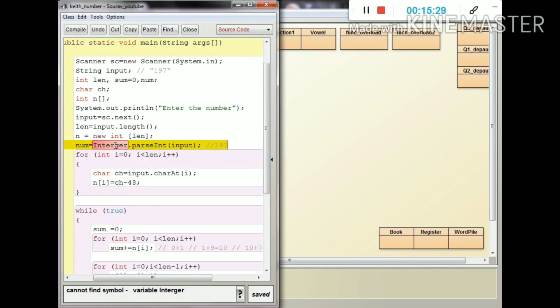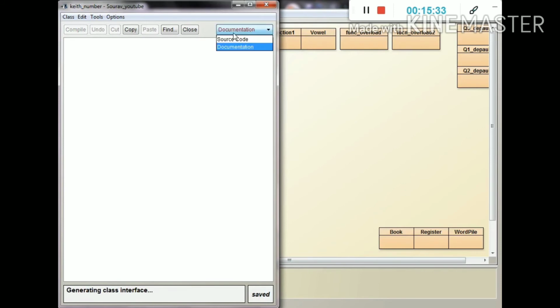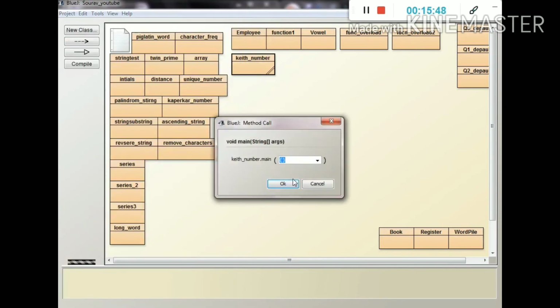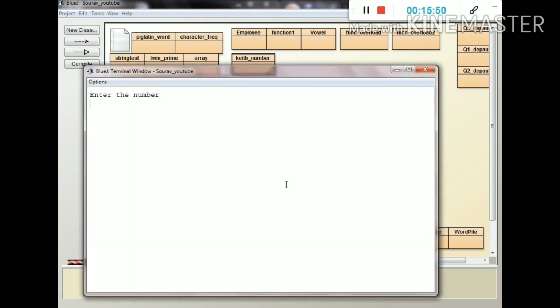Okay, the integer, I declared, sorry for this. Then if I accept 197, the process goes on. So I made a mistake.